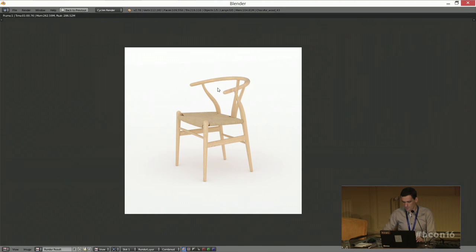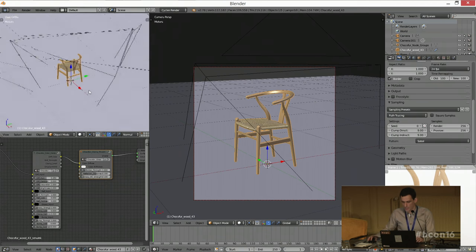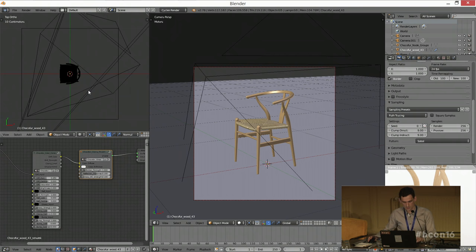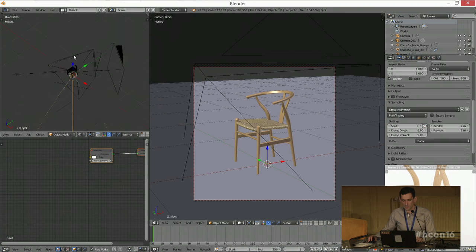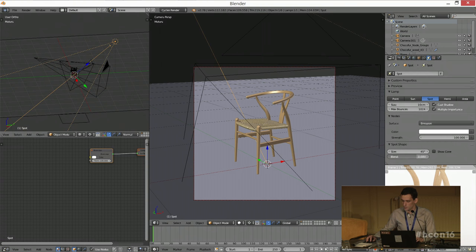This rendering looks good, I would say. That's why I've saved it. But to make it even better, I would just add two spot lamps. And there might be a question why I'm using spot lamps. Well, because they create much better shadows, in my opinion. They can be adjusted, so I have control over the lights, if it's smooth enough or if it's strong, and I can just very quickly adjust it all here.